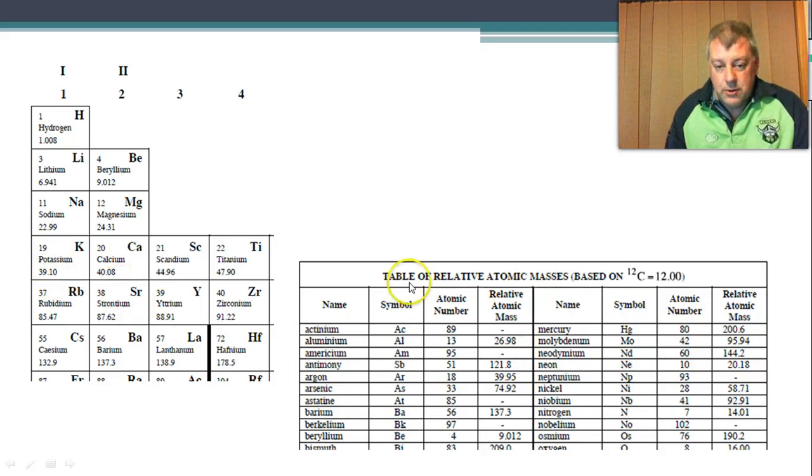Now there's also a table on your information sheet on one of the pages where all the elements are listed alphabetically, and you have the relative atomic masses. Now notice that some of them have 2 decimal places, 1 decimal place. So from now on we're going to use these decimal places fairly much. Previously, whenever we've been using the masses or how much an atom weighs, we've been rounding up and down, and it's been fairly easy to do that. But now we're going to start using the decimal places, particularly in the next section when we do stoichiometry. So just look out for that.